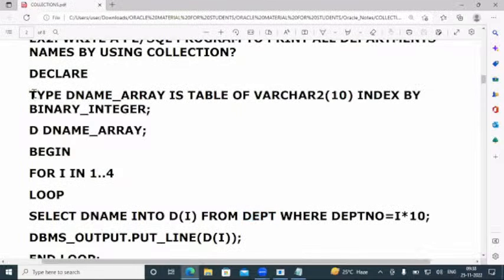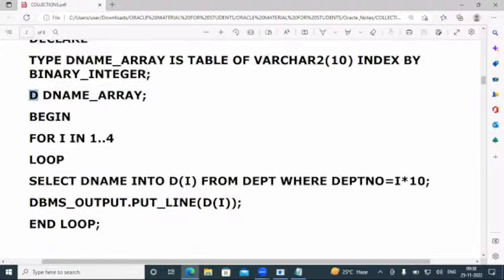This is the collection variable, a user-defined data type, type declaration where two elements I'm storing. Okay, my user-defined data type is created, and that user-defined data type I applied on my variable. So D is one collection variable.